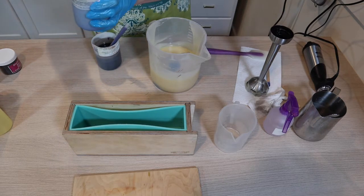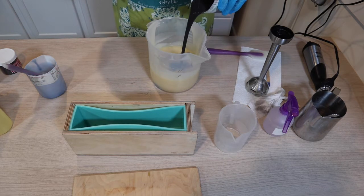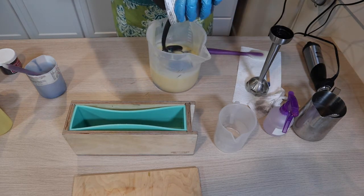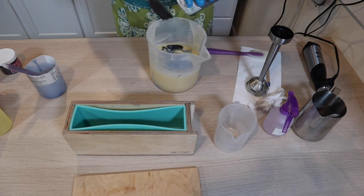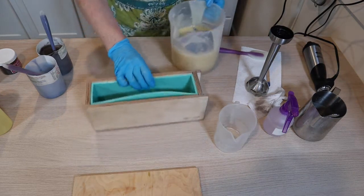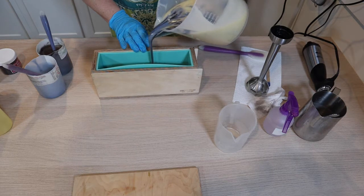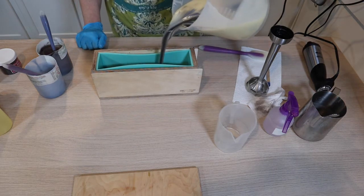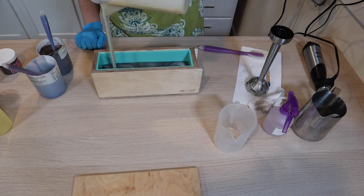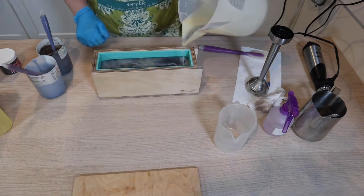Save a little bit for the top. Another thing I usually do wrong is I always save too much for the top. And I'm trying not to do that. I don't need much. It's a small mold. All right, guys, let's pour this. I'm going to pour up high and try to get all of that color in there.